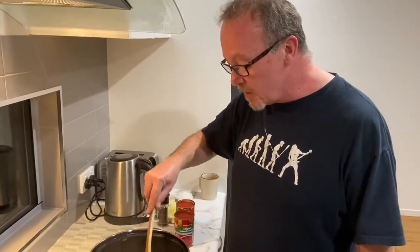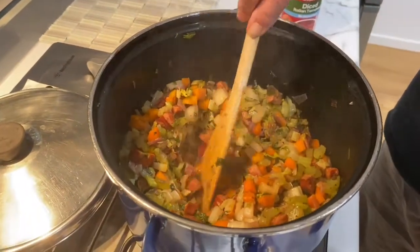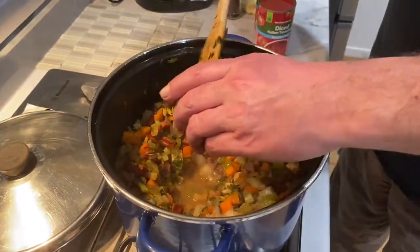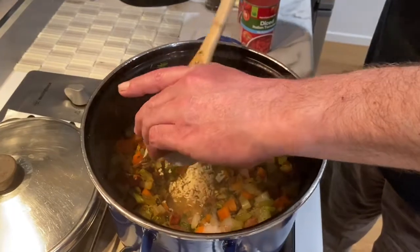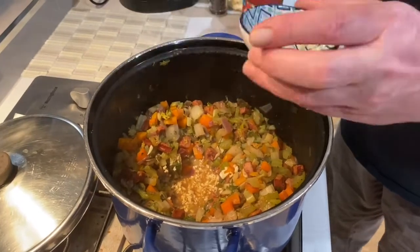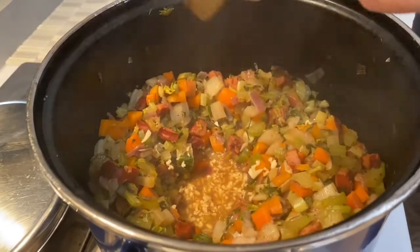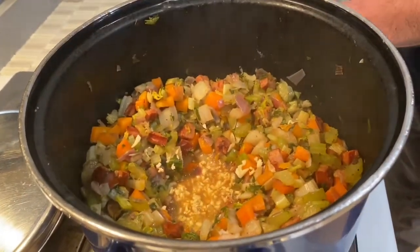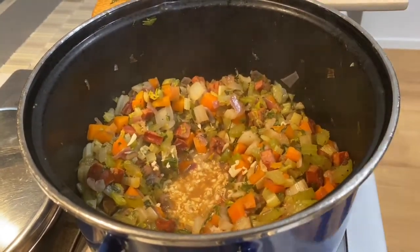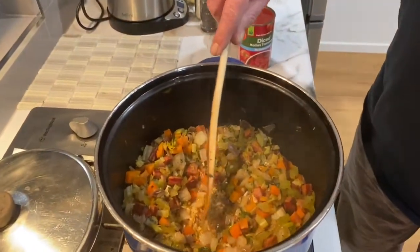So this has been cooking down for the last 30 minutes. You can see it's reduced quite a bit. What we do now is just make a well in the centre, and we're going to add the garlic and ginger straight into that well. We'll let that sit there and cook for 3 minutes. You can see the liquid down there. That's perfectly good. It means nothing is burning or stuck. Okay, you can see the garlic and the ginger is nice and soft right in the middle there.